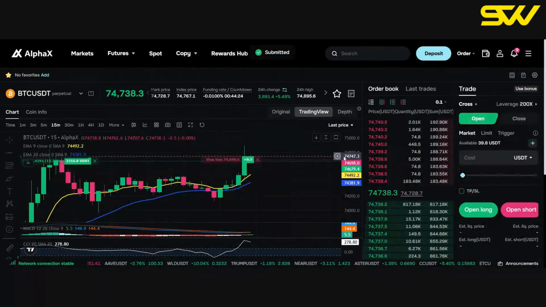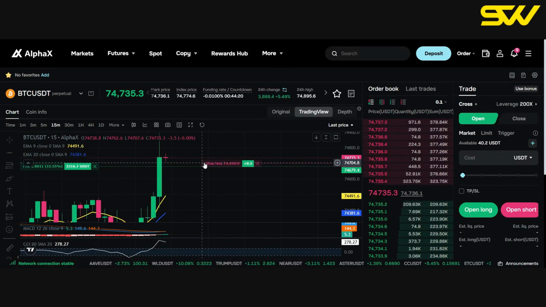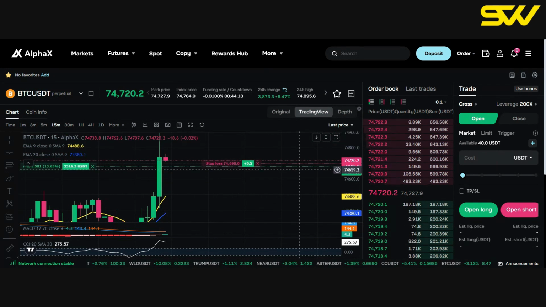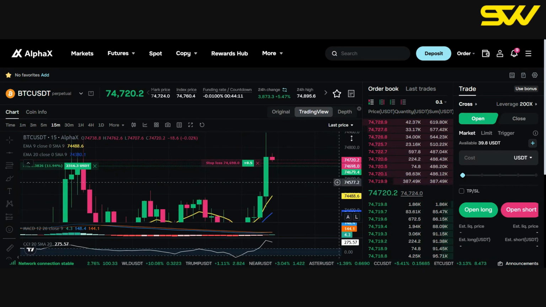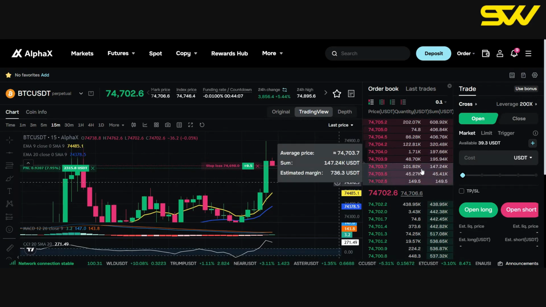What I did just now was I placed my stop loss above my entry price. So that being said, I have already secured this position. If it's going to hit my stop loss, it's going to kick me out from the position with slight profits. So I'm not going to lose anything at all. All right, so the next option, let's move on.